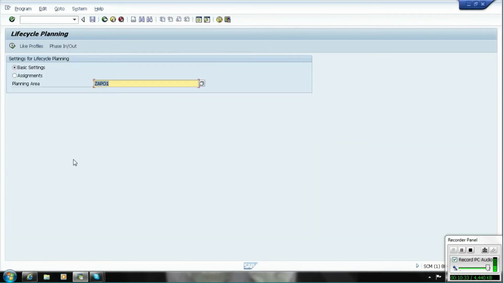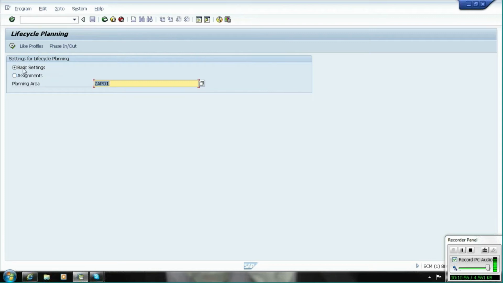Here we need to give our planning area, and here life profile and phase in phase out are both different scenarios. First we will see the life profile, then we can go to the phase in and phase out. First we need to do the basic settings, then we need to do the assignments.